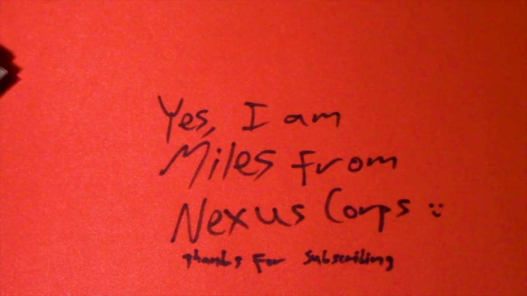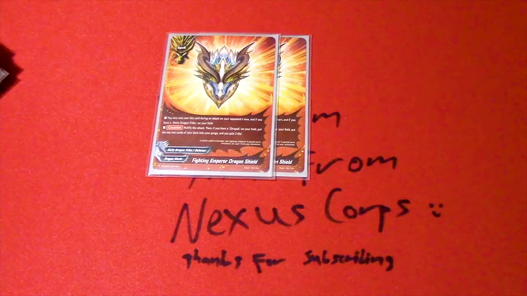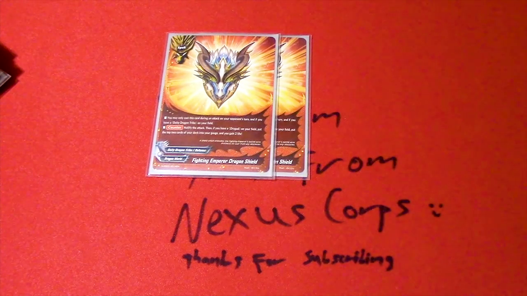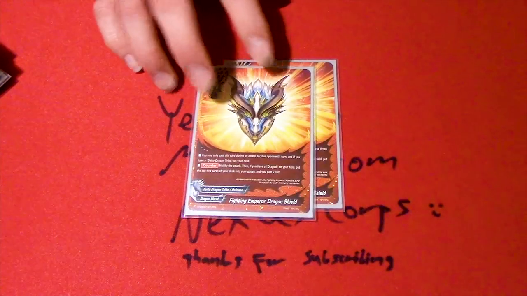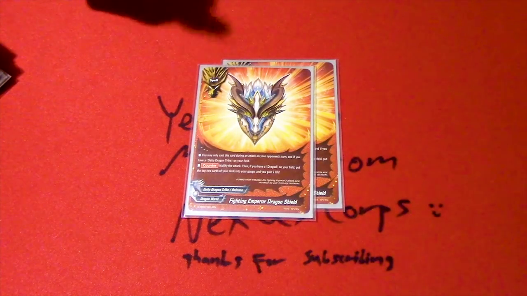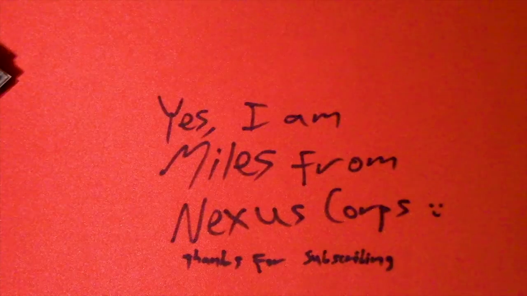It's awesome. Then two Fighting Emperor Dragon Shield. This doesn't require an open center, but it does require you have a DDT, and it really doesn't do much unless you have a Dragon. Initially, it's just a null. You just nullify the attack if you have a DDT. But if you have a Dragon, you also gain 2 life and 2 gauge. Resources are fire.